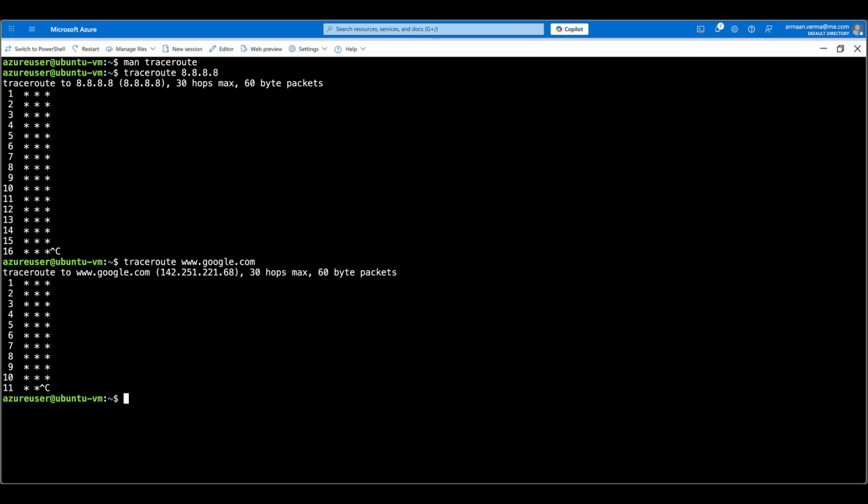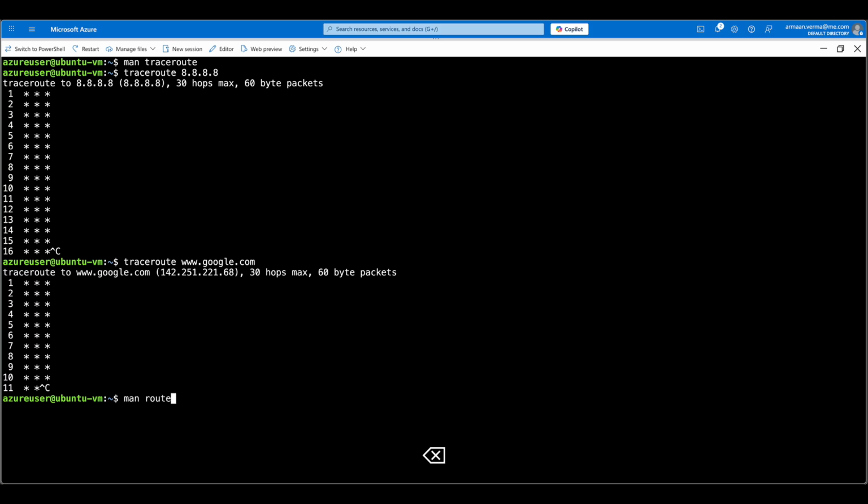In some cases, it may also give you details of the IP addresses, how the data is flowing from my machine, where it is going, and how many milliseconds it is taking. So more detail can also come with it.